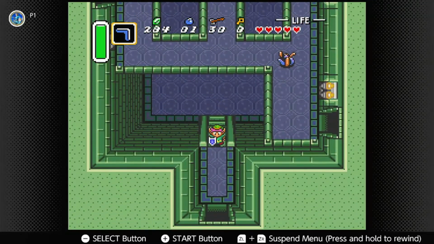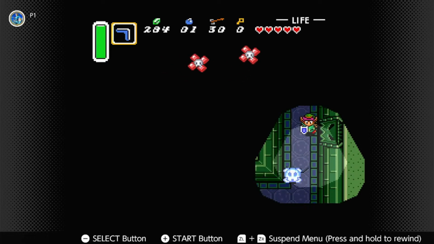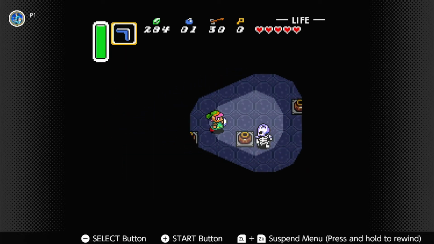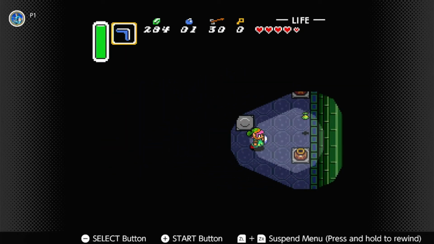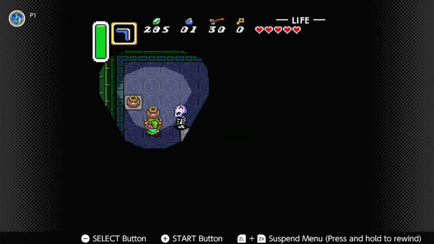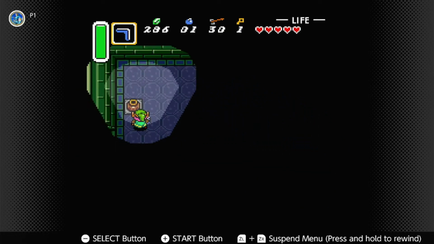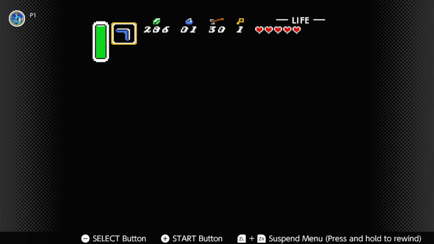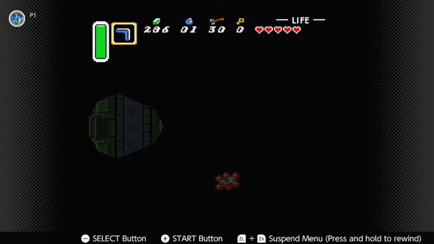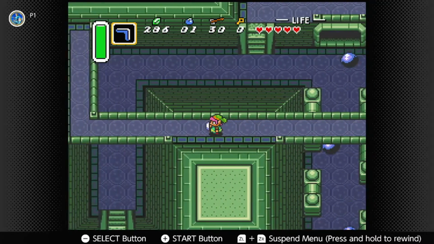Okay, so we are doing this. It's a little dark in here. Now. I'm doing like the laziest thing ever. Okay, which one? Oh, there it is. Okay, so that's a key. That's a small key. Not a big key, small key. Okay. Oh, that's where it comes out. That makes sense.